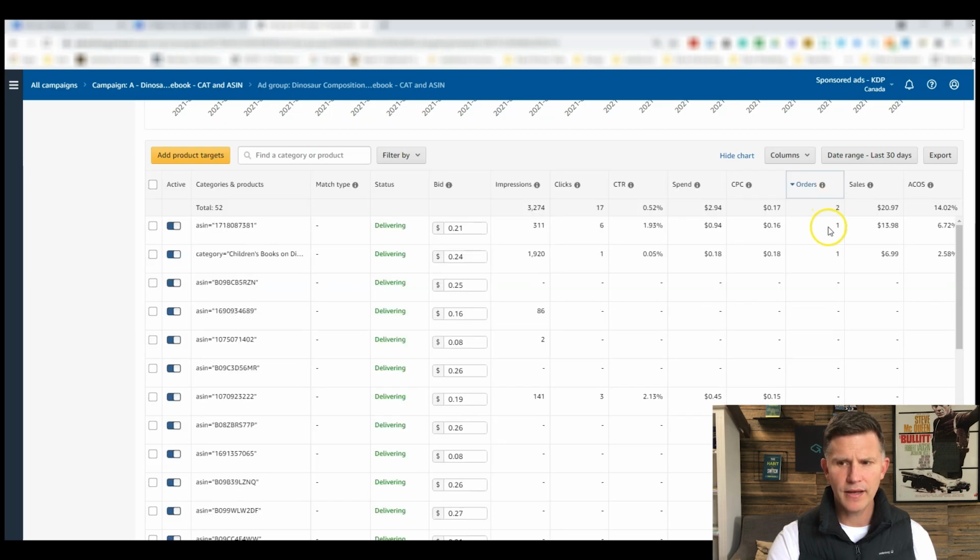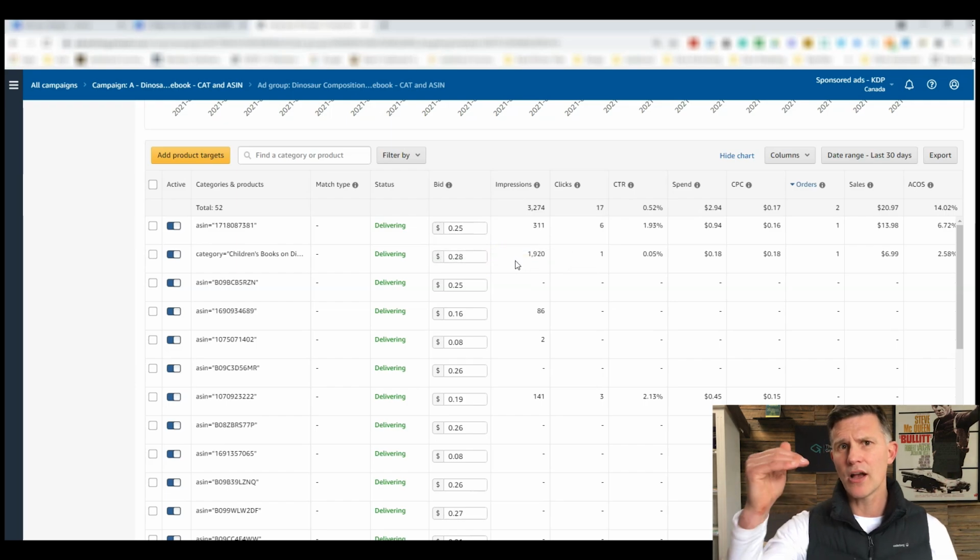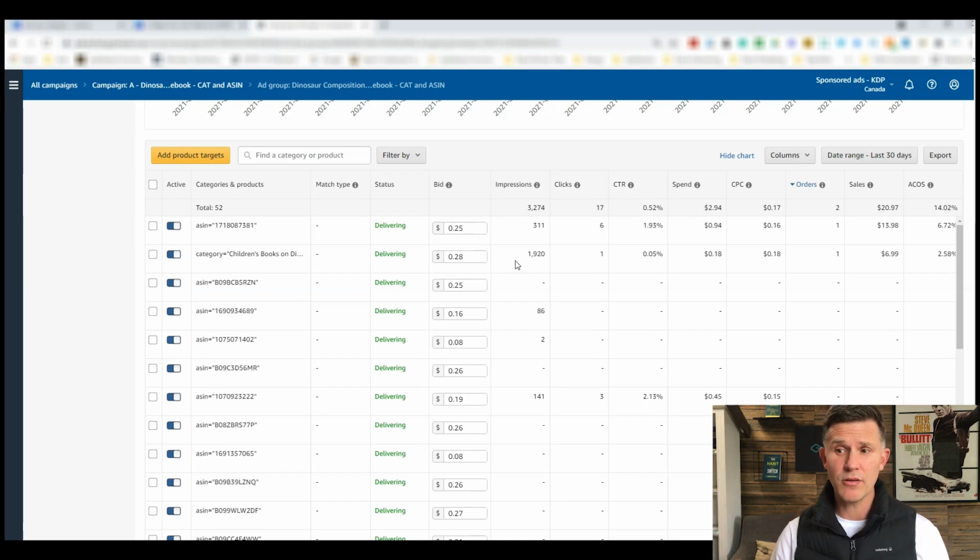And we need to find out how these, so that's 6, so it's at 21 cents a bid. Given it's a low ACOS, I want to rank higher with that keyword. So I'll go to 25. This one's had one sale with a 2%. So let's go to 28 or 29. It doesn't mean that I'm going to be spending 28 cents a bid. It just means that I've got a better chance of ranking higher than other people that are bidding because I know that that's a profitable keyword at this point in time.